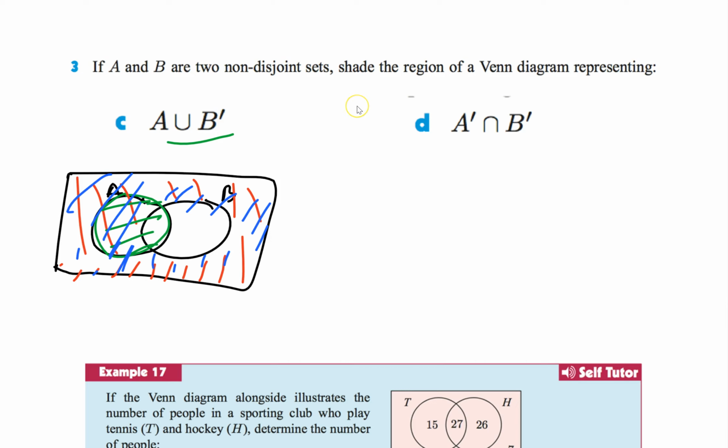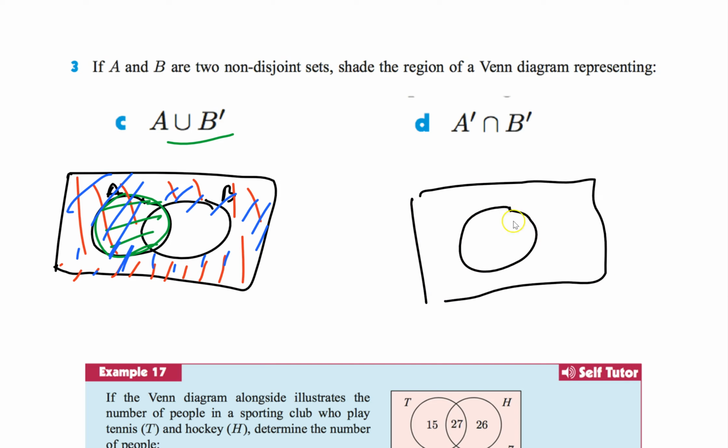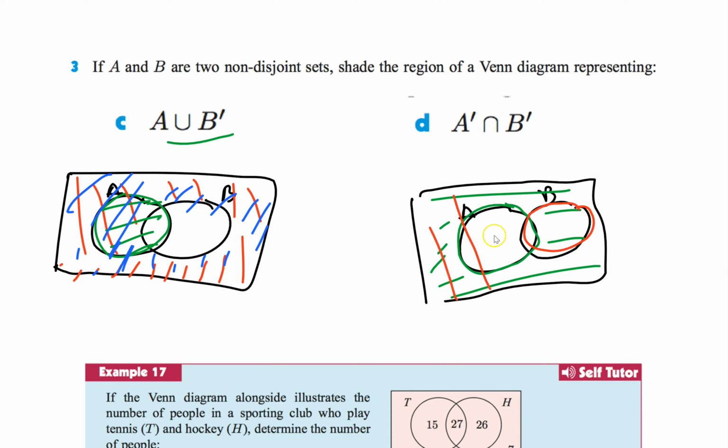I'll do another one. Say this one here. This is also another complicated one. And I really don't have shading, so it's hard for me to be subtle with these colors. But here's the idea. Here's not A. So here's A. So not A is everything else. Here's B. So B I'll highlight it in red. And then not B, I'll just do it vertically. So anything that's not in B.